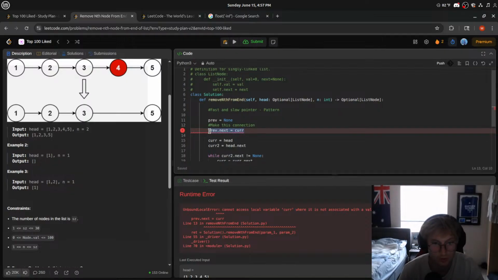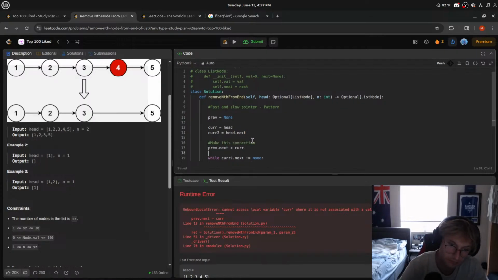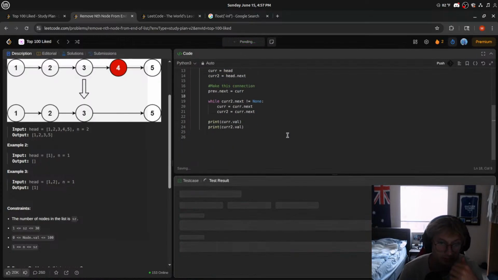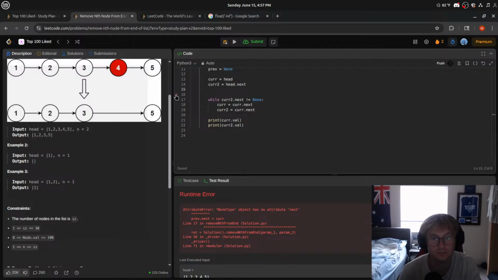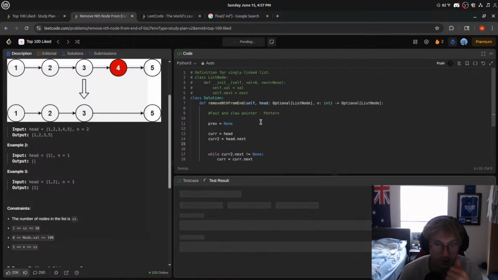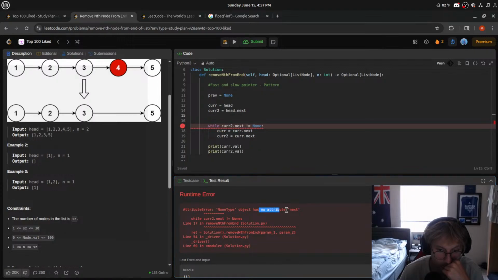Oh, whoops. Need to make this down here a little more. Okay. Let's leave that for now. NoneType has no attribute next.